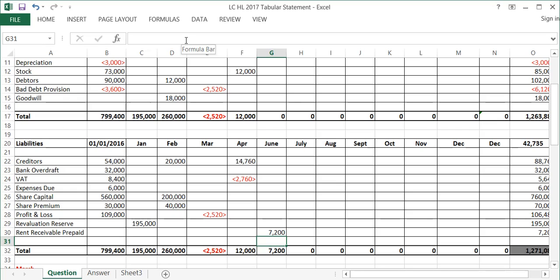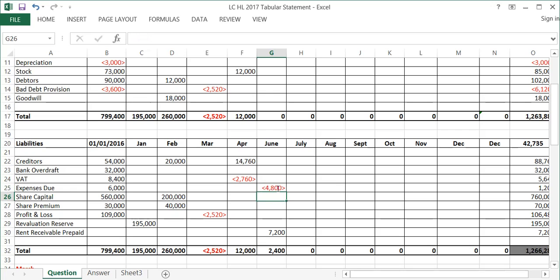Now, the expense one can be tricky sometimes. The date here is important. In some questions you'll have an expense due, in some questions you'll have an expense prepaid. So this security cost was paid up to the 30th of the 4th, 2016. Now we're doing this tabular statement at the 31st of the 12th, 2016. So we've only paid 4 months of 2016, so it's going to be an expense due. Okay, so the 4,800 will go into expenses due, and it's going to go in as a minus here, expenses due 4,800.